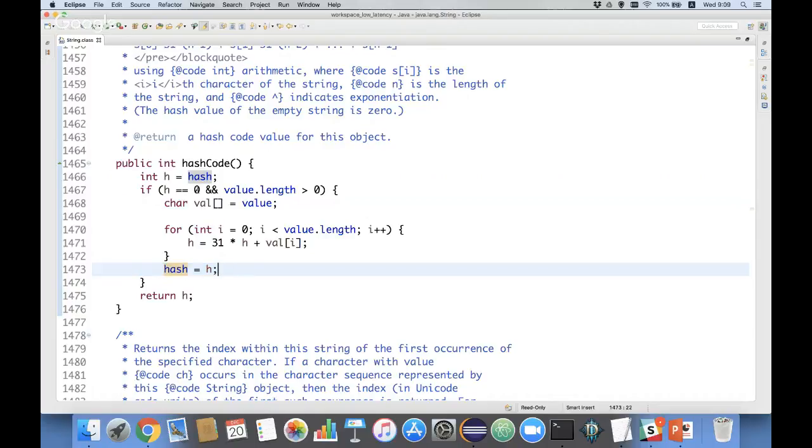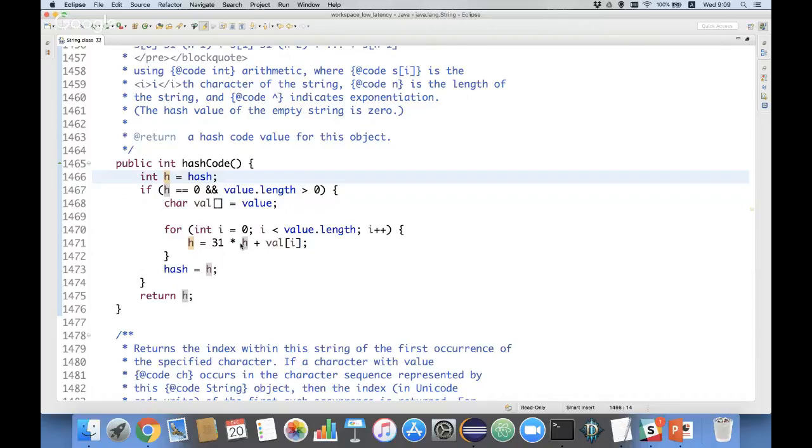Fortunately, and I hope that it was by design, it is okay because hash is an int and is guaranteed to have an atomic assignment. So actually this implementation is very good. We don't require synchronized or volatile, and we're going to talk about synchronized and volatile on the next step. And that's actually okay.